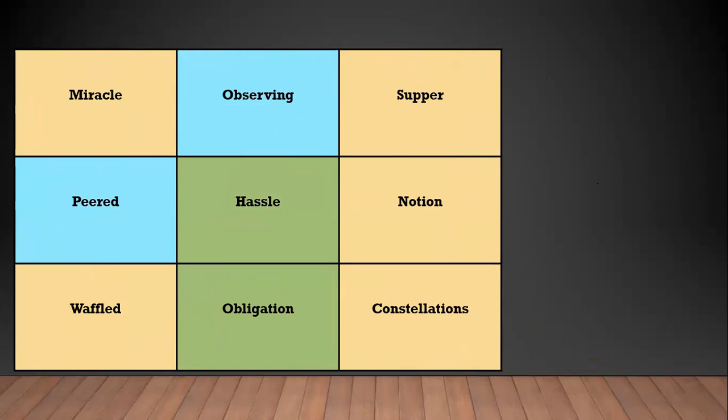I'd like you to have a think. If you're at home, just have a think. If you're in school, you can have a chat. What do you think the category is that I've grouped observing and peered into? And then what do you think the group is, the category that I've grouped hassle and obligation into? Have a chat. If you're at home, have a think. Maybe write down what you think, and you can send me a picture when you're sending in your work, and I'll see if you've managed to predict it and work it out. Okay, pause the video, have a think, have a chat, then start it up, and I'll tell you exactly why I put those in a group.